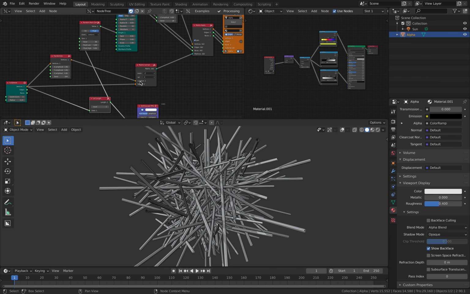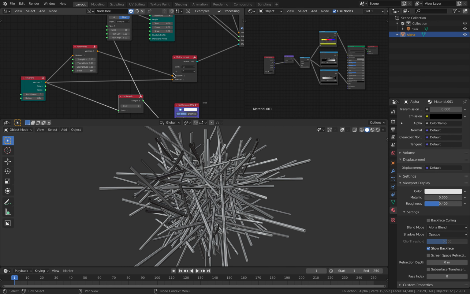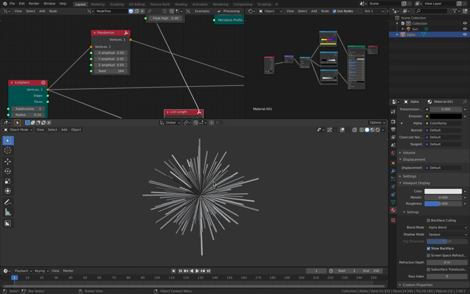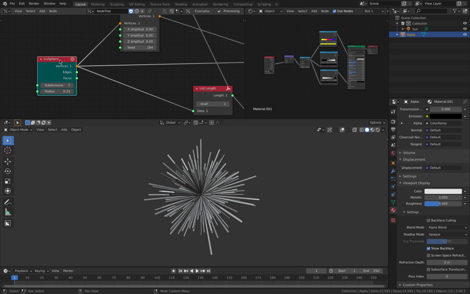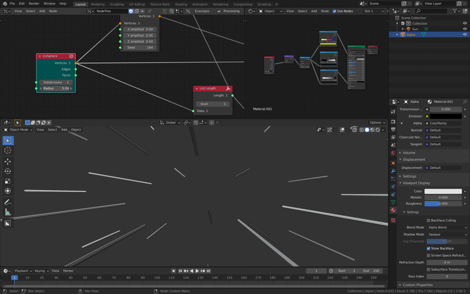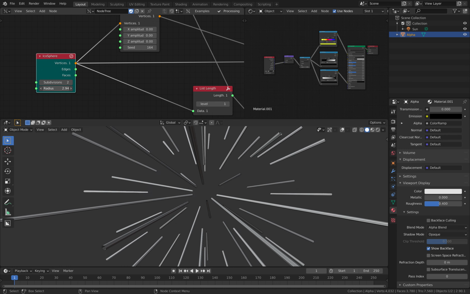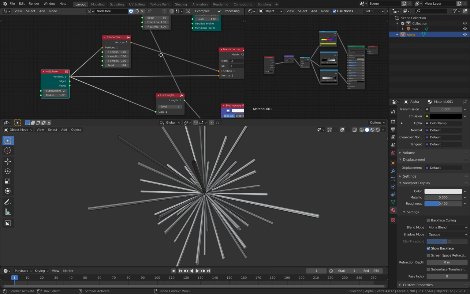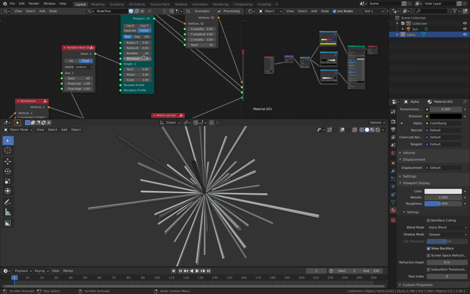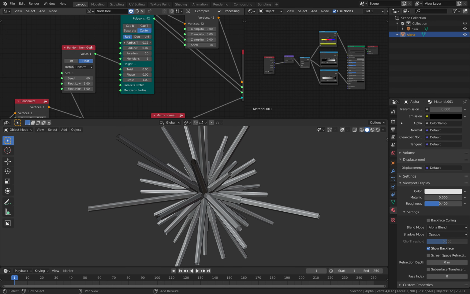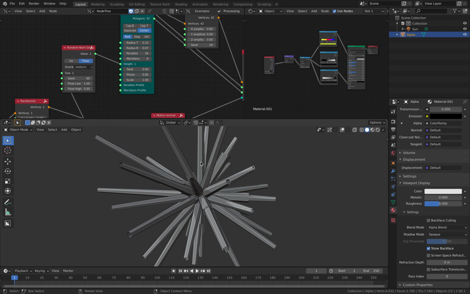Underneath is just a bunch of cylinders that's kind of making rays. Currently it's a bit random. If I get rid of the randomizations, it's just a bunch of cylinders coming out from an icosphere. I can make it less. Originally it's just an icosphere and cylinders emanating from the icosphere points. And I have this here, so you can control the beginning and the end of the cylinder, or it could be like a hair clump.